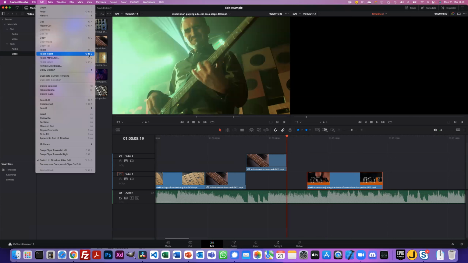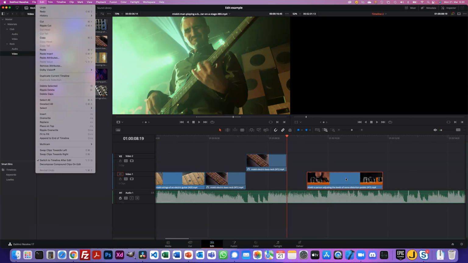You can see it's Shift Control V on a PC instead of normal Control V. In here, Shift Command V on my Mac, and it's a little bit different than normal paste, so it pushes the content in here further.